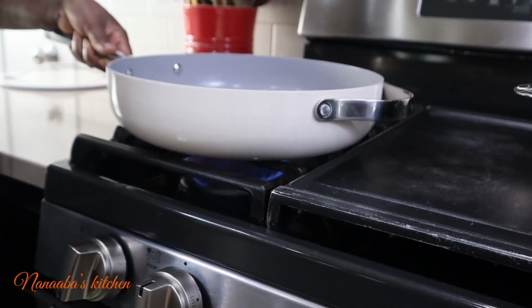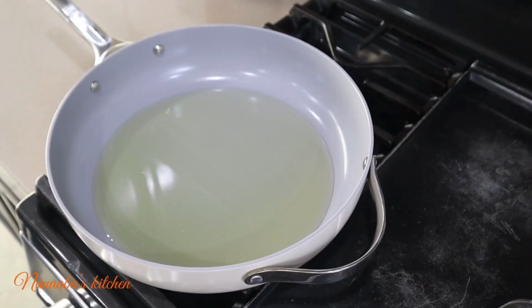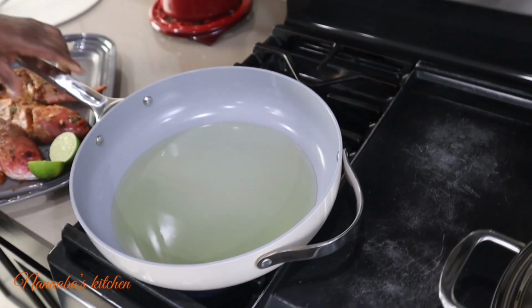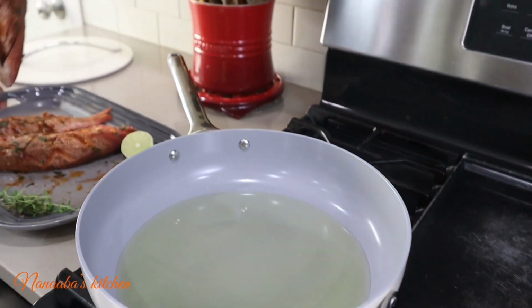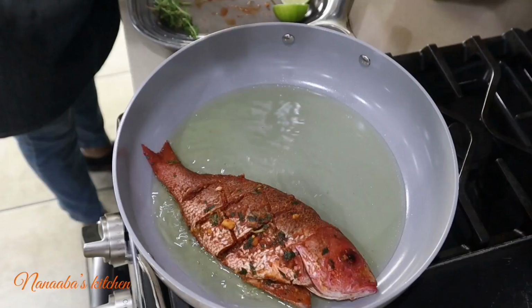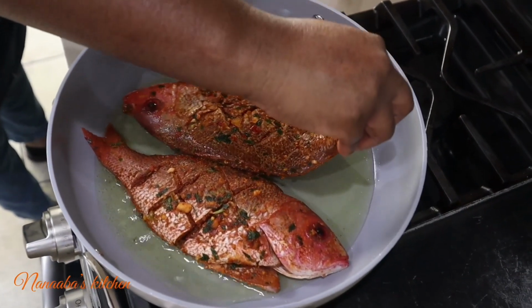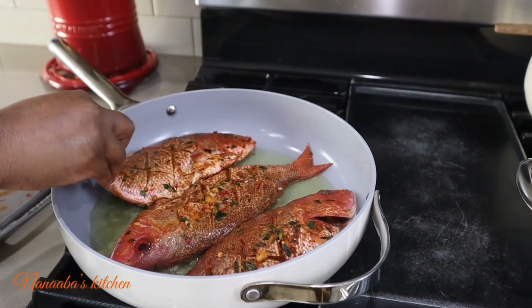And we're going to begin the cooking on medium-low heat. First, pour in a very shallow film of cooking olive oil, and we're going to pan-sear the fish, all right? We're pan-searing. Now, make sure your heat is not too high. It has to be medium-low. Otherwise, you're going to burn all the good stuff you have on the fish.